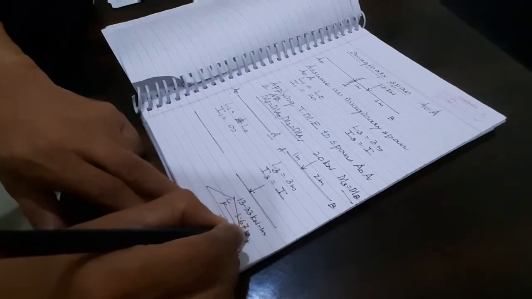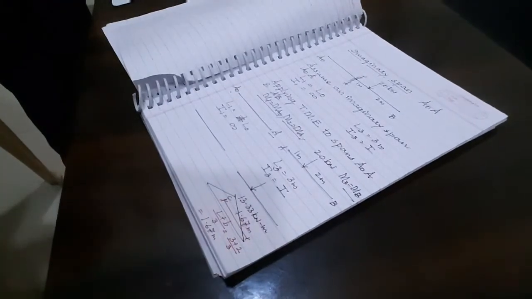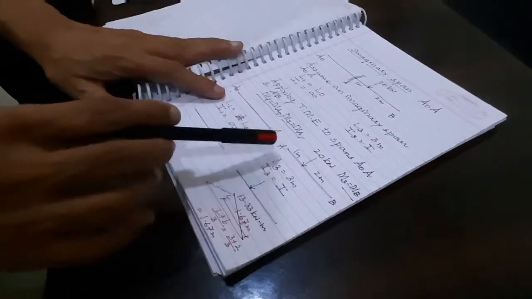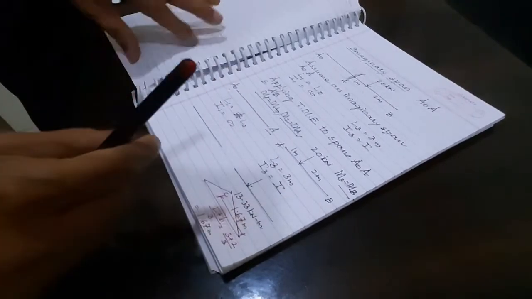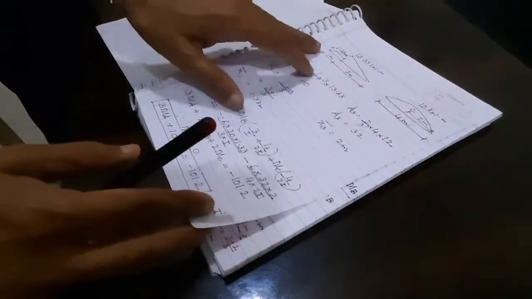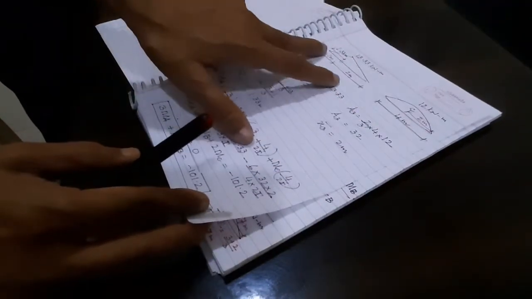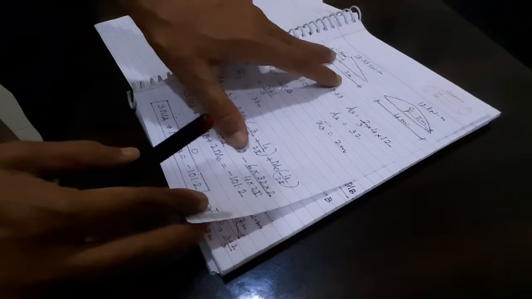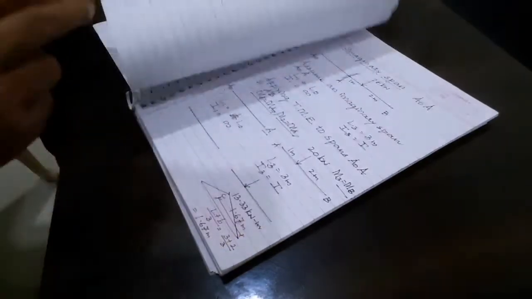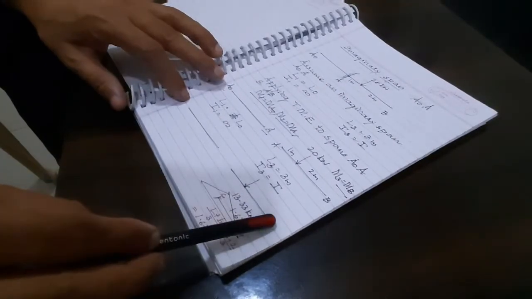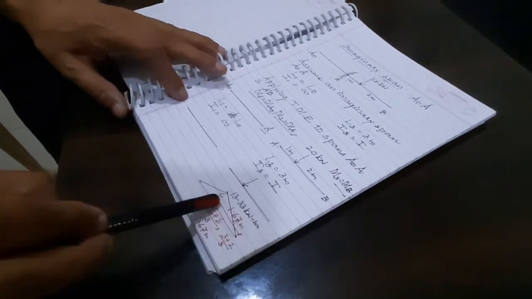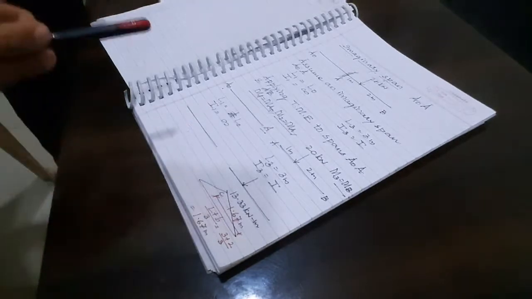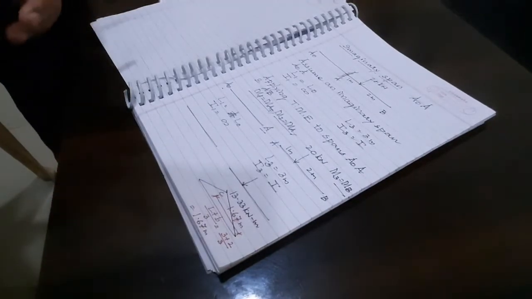Now my friends, you will be wondering why for this case I have calculated it for the right hand support. It is because the AB span is now the right hand span. In the previous case my AB span was the left hand span, that is why I needed to calculate x1 bar from the left hand side. Here in this case AB is the right hand span, so I need to calculate x3 bar for AB, which is from the right hand support. If this is understood, everything is understood in the three moment equation.